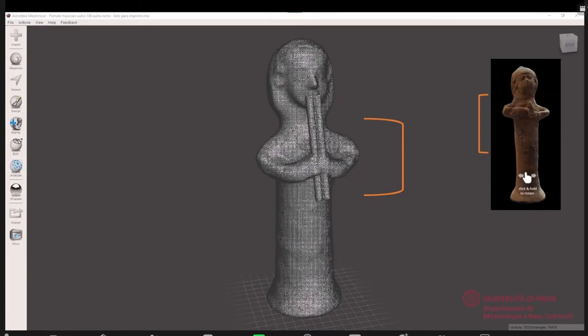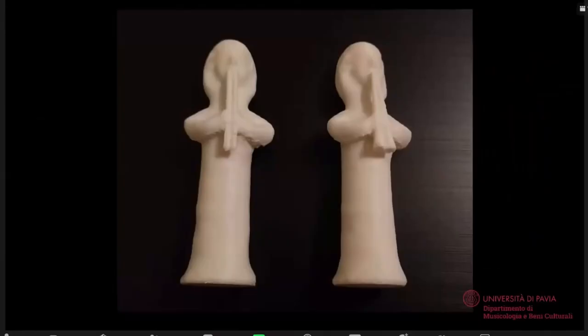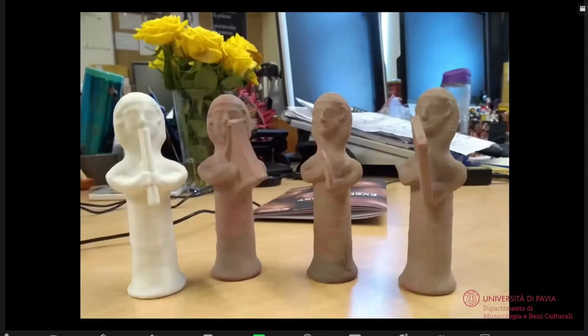So here is a mesh of our aulos player. Here are two prototypes with different pipes shaped in slightly different ways because of the other prototypes we saw in other collections. Here we have the fourth beetle, and he's not painted yet. But this came as a great way to continue delving into the presence of music in archaic Cyprus, and especially in our collections.